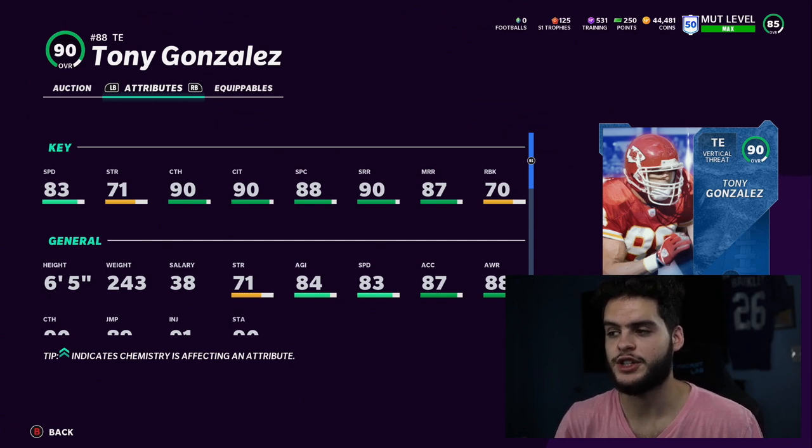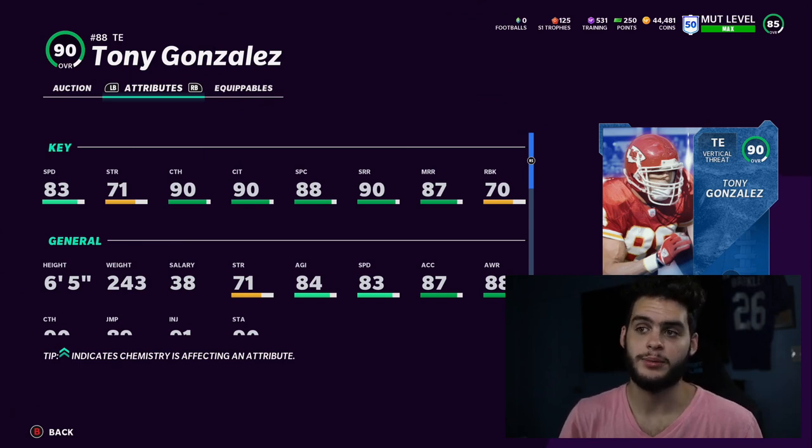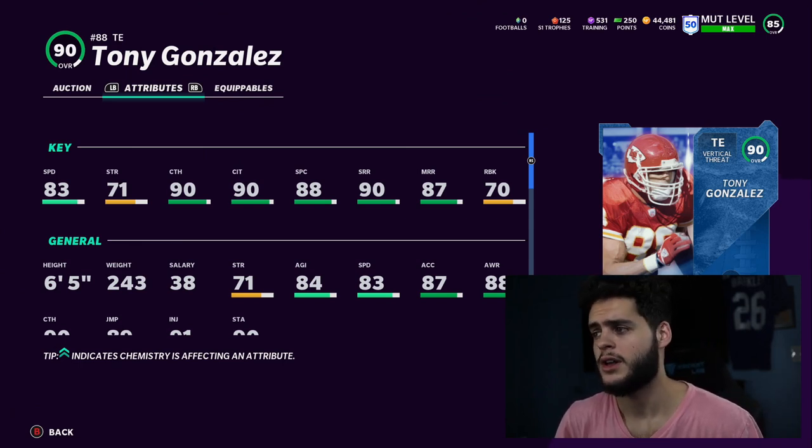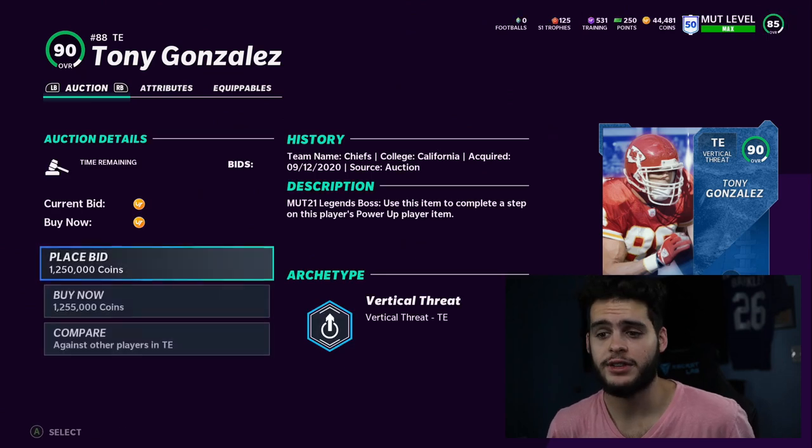The difference is going to be that 90 short route and the 87 medium. If you could power him up and get him up to a 90 medium route running, when he makes that cut on that out route or something, he's going to absolutely turn the hips of that safety slash linebacker. He's going to be overpowered. I'm telling you, tight ends are super hard to cover right now, and a guy like Tony Gonzalez is definitely going to cause a lot of issues. And he's 6'5", which is great too. He has the height. I really like this Tony Gonzalez card.